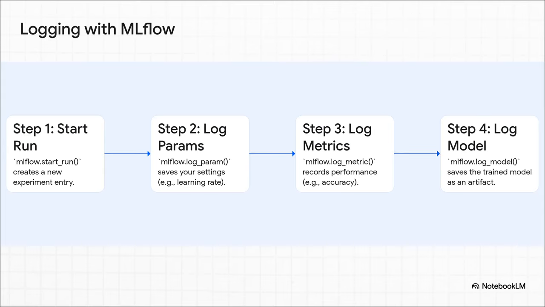And what's so powerful here is just how simple this can be. We're not talking about a massive rewrite. With just a few lines of MLflow code, start the run, log the parameter, log the metric, every single part of your experiment gets logged. Your settings, your results, even the model file itself. It transforms it from a one-off attempt into a repeatable recipe that anyone on your team can run.